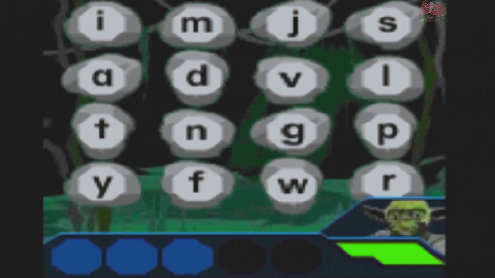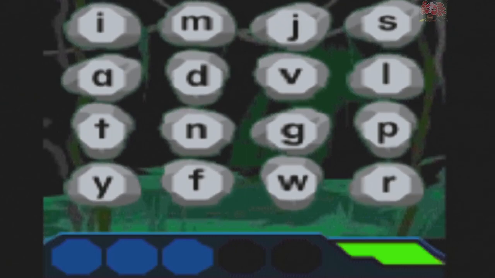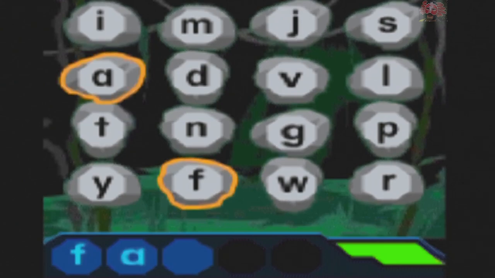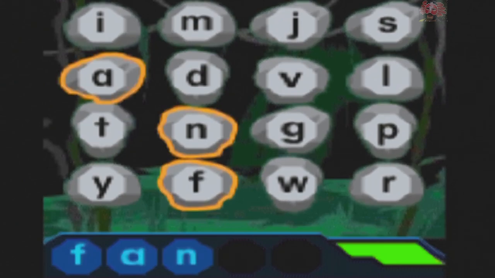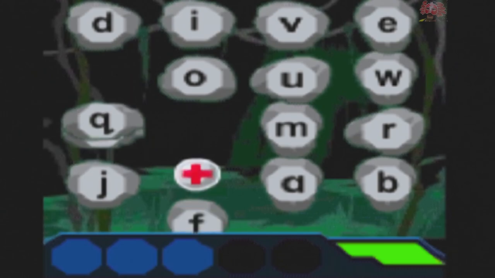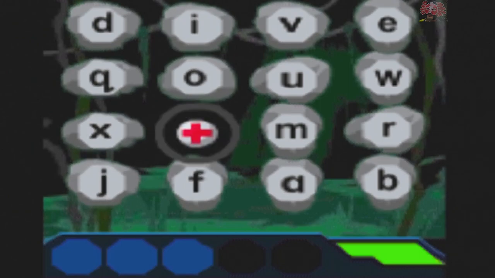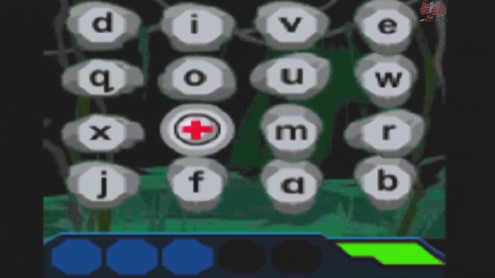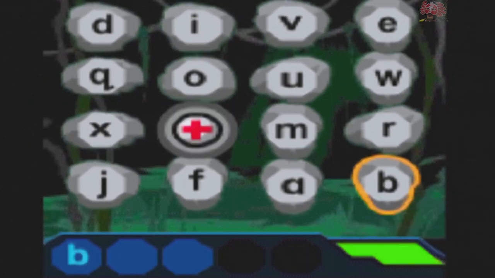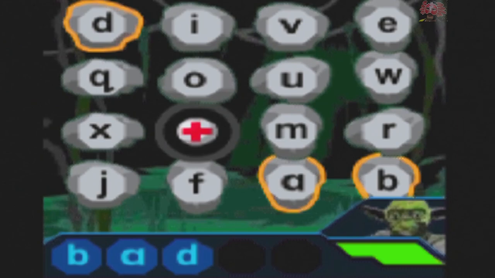Look closely, young Jedi. Touch the letters to spell the word fan. It starts with the letter F. F. A. Correct. N. Good. Use the force. Find the letters to spell the word bad. It starts with the letter B. Bad. I'm bad. B. The force is strong in you. A. Good. D. The force is strong in you. Yes.